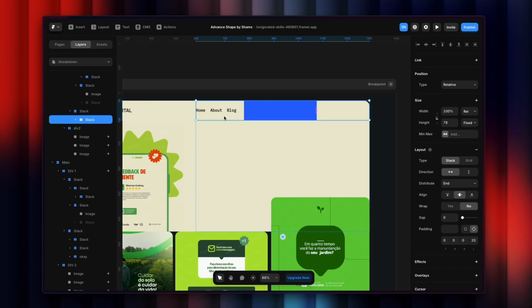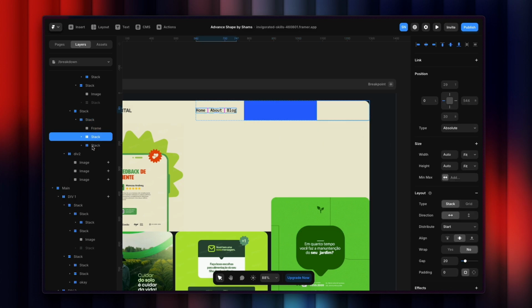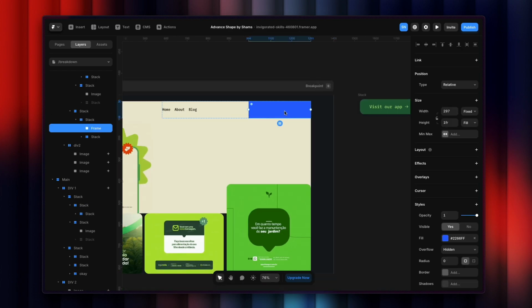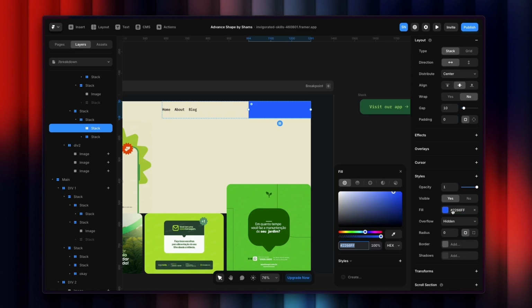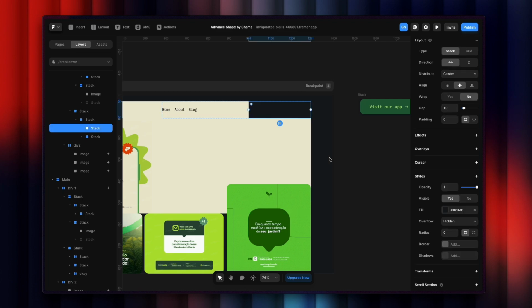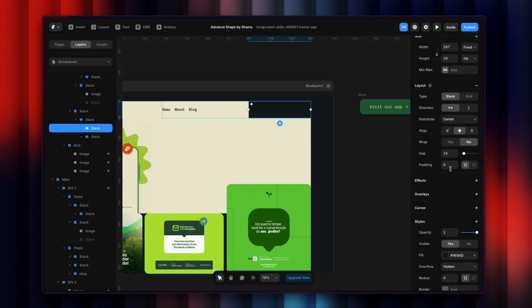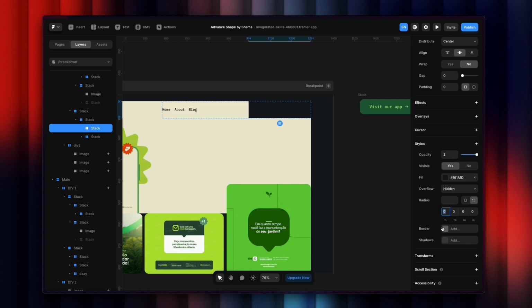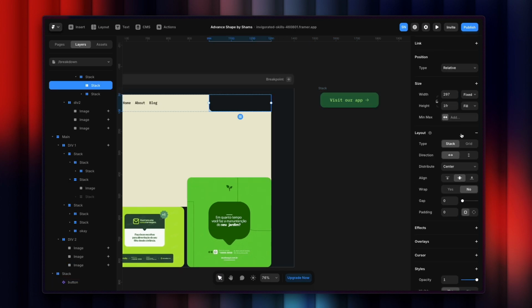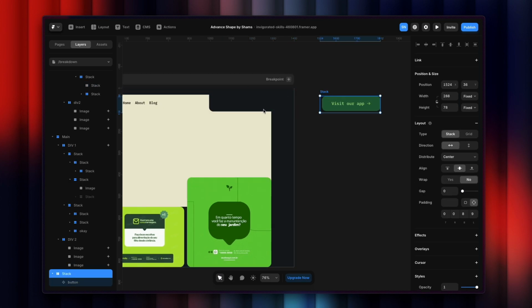Let's break down our advanced shape part. I am adding a frame there and making the background match the background we have at this moment, so it will look like a transparent part. Then you can apply a layout, and change the border radius for the corner you want. I am applying 20 pixels on the bottom left corner, and that's it. You can paste your button there, or create a new one. You can also apply some padding on the bottom and left side, so it will align properly.